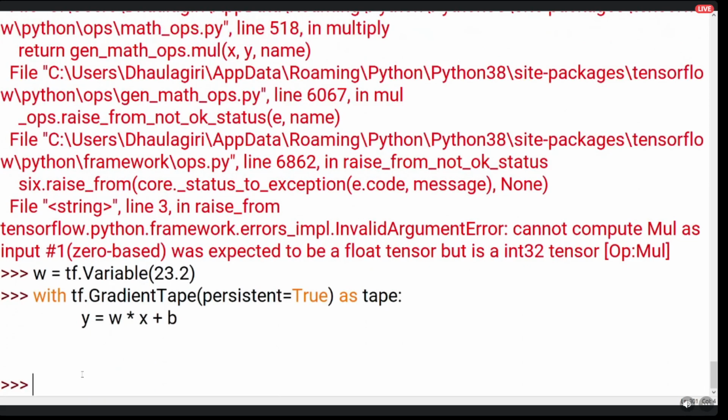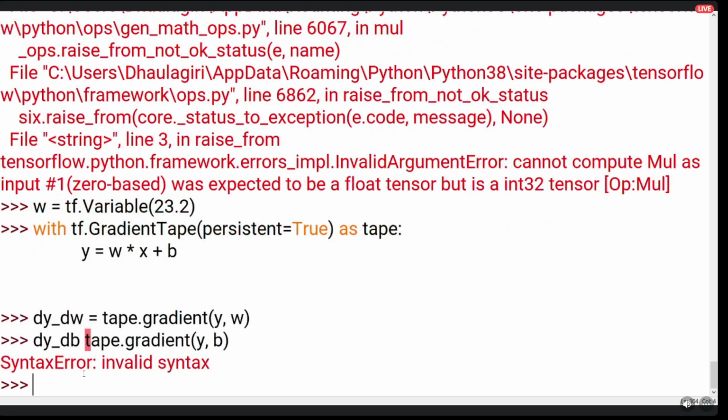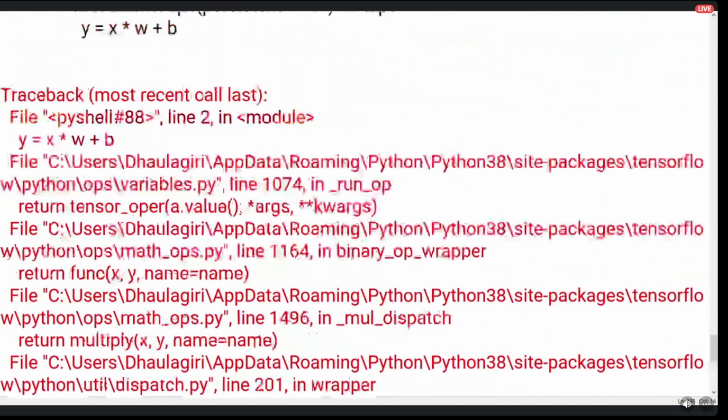Okay, that should be fine. And now we can actually perform the differentiation separately: y with respect to w, and dy/db, y with respect to b. Right, so it will work because you set persistent equals true. So those are two ways to go around that weird error.